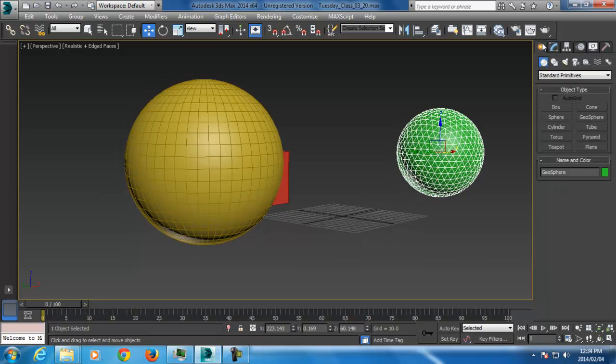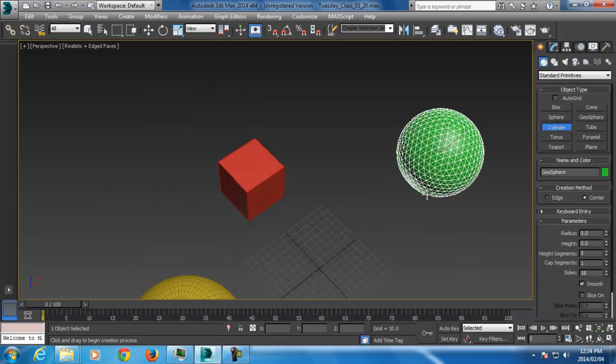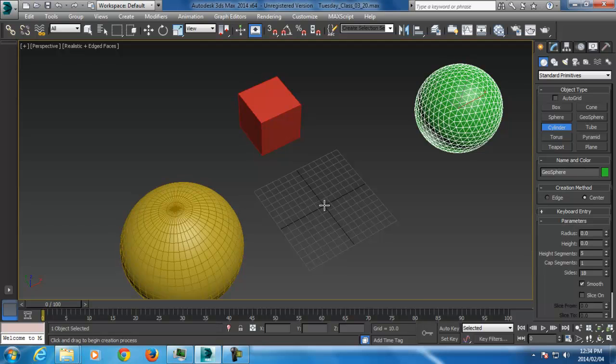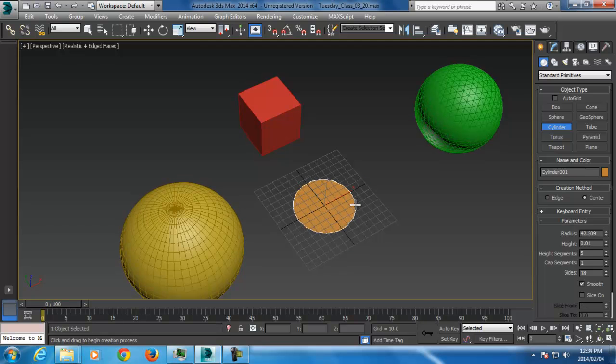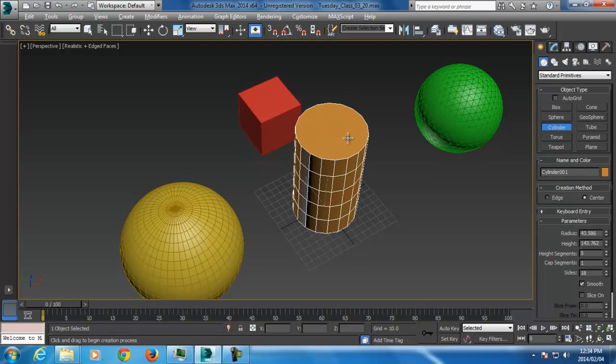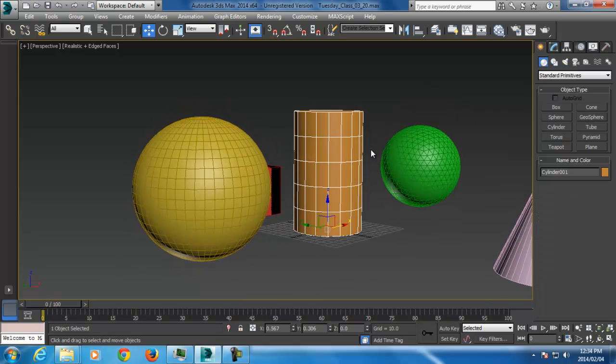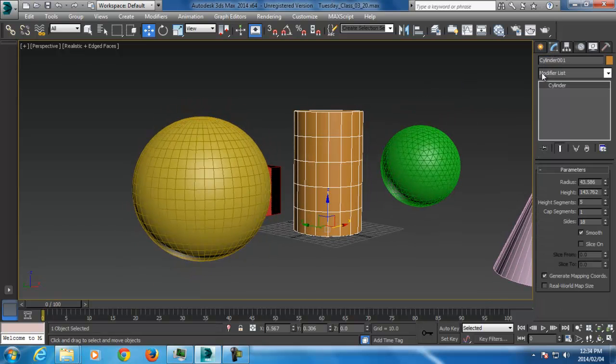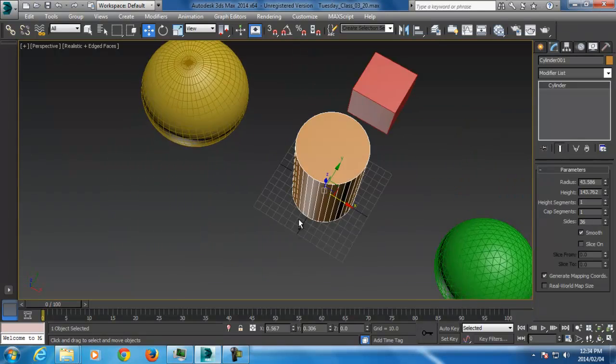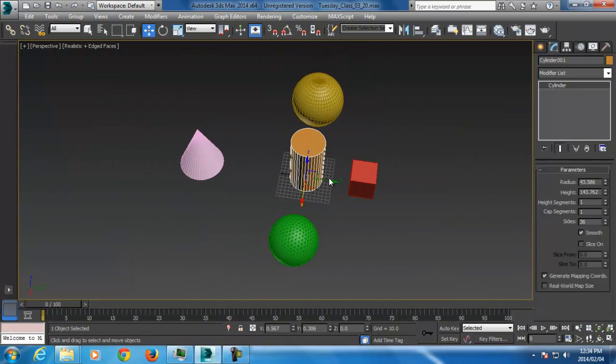Okay. Click on Create. We're going to create a cylinder. Left drag and hold the base. Let go and go up. And you're done. Once again, I don't like the extra horizontal detail. I don't ever like any unnecessary detail because it's too taxing on the machine. So we use the height segments, I kill it to 0. Sides, make it 36 so it's nice and round. There we go. And I'm going to move it out of the way and make sure the name is correct.